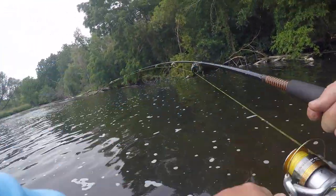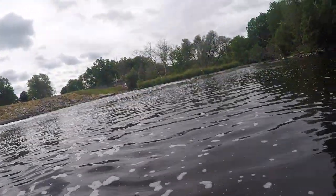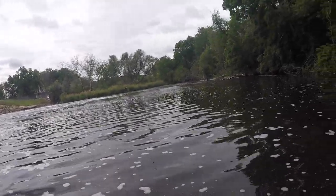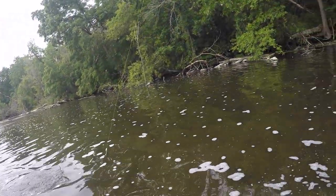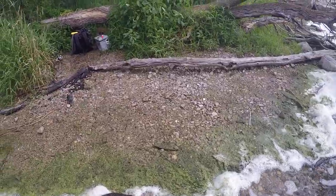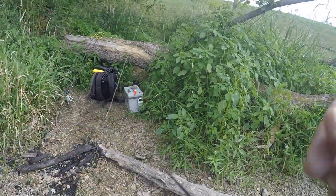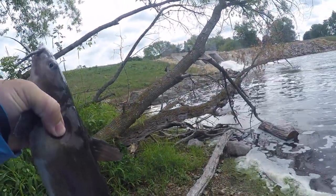Gotcha. He was pecking at it. There's a perfect eater right there. One nice clean kitty. Didn't think it'd be that hard to catch these guys today. Finally. So that's one. I only want three of them.